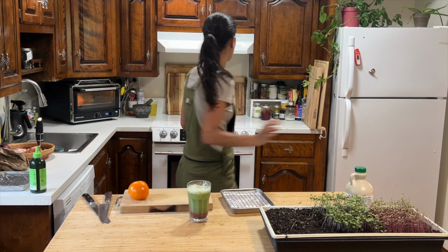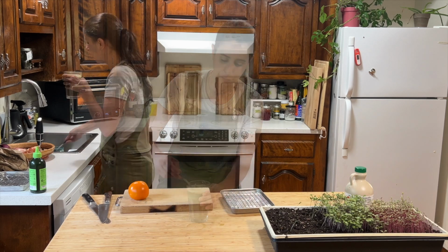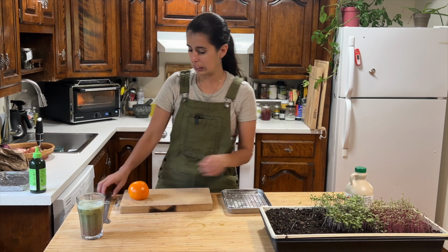Oh, so good. I want to mix a little bit more. I like to taste the strawberry and everything. Oh, delicious, very nice and cold. And it'll give me a bit extra energy to go back to the garden after we eat.